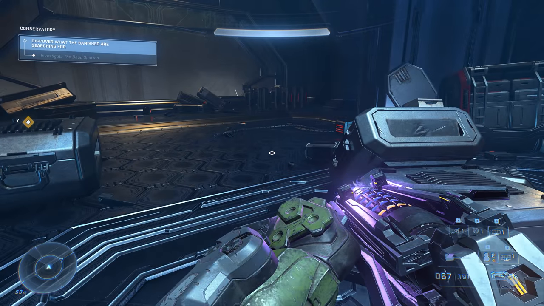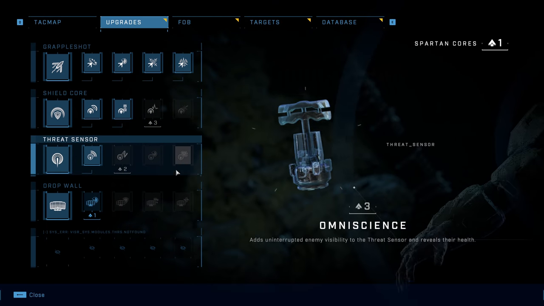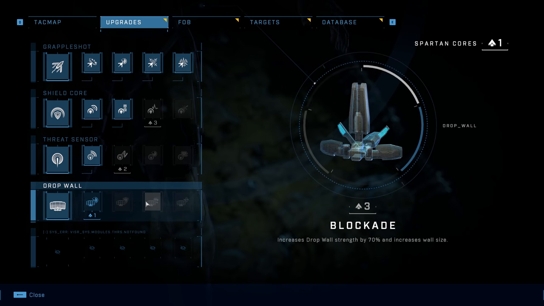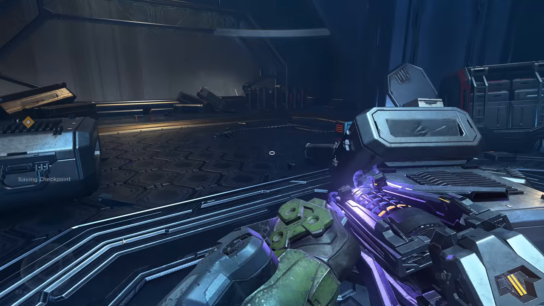Yeah, I mean, I don't know. In multiplayer, the drop wall kind of sucks. I mean, that would be good against invisible guys, but I don't think it's necessary. Second charge would be kind of good. This I would need to get to at least 3, I think, for it to really be useful. And if there's one more, this is the repulsor.